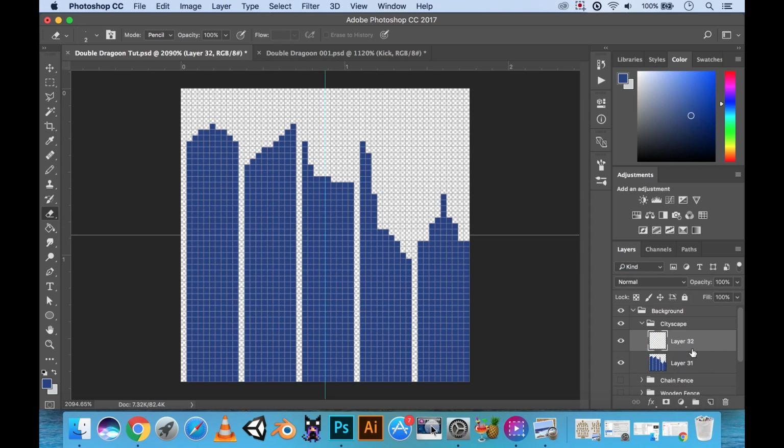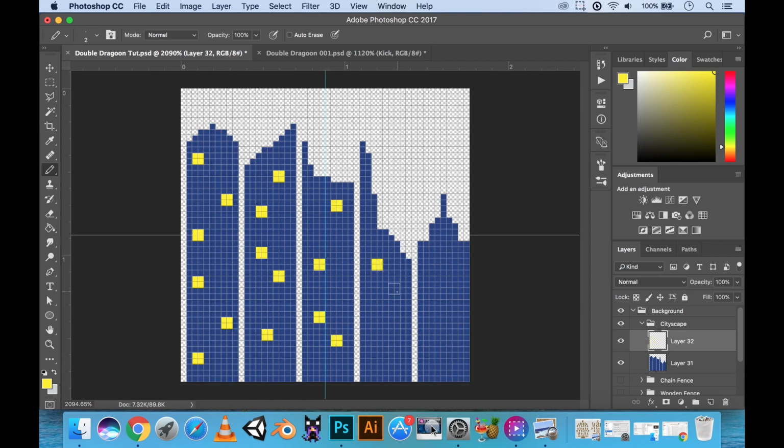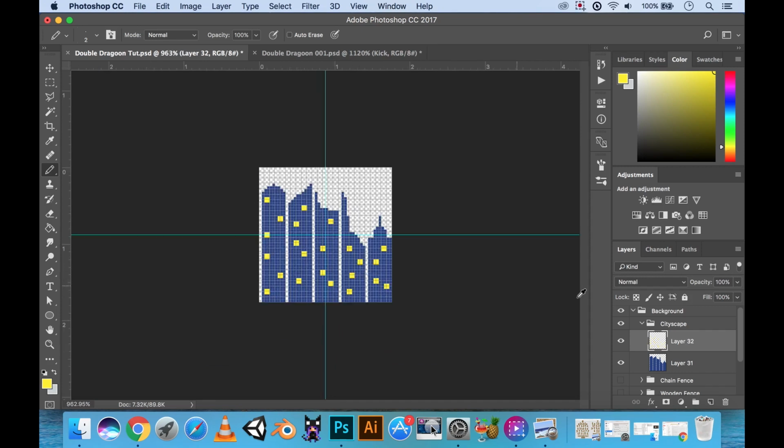I'm going to go ahead and add in a new layer, and we can just go for a nice bright yellow color. Just paint these sections in. We can go for a few designs here and there. I guess a larger brush for this would be pretty good too. You can just go like this, dab it here and there, create these nightlife windows here and there, and just add a little glow to these guys. Let's go like so. Seems pretty good. Yeah, there you go. We have this background right here.